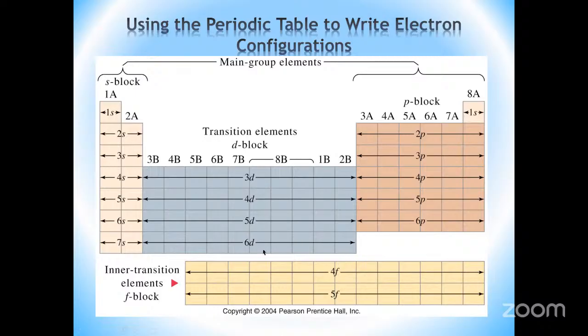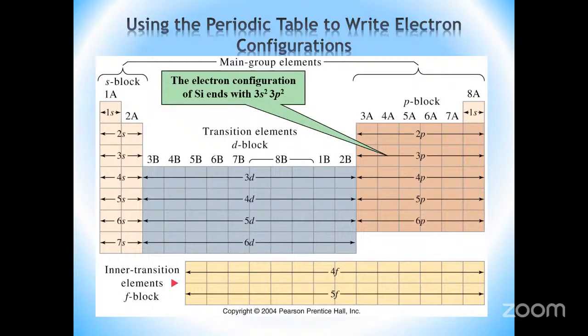And then down here in the valley, where we have the transition elements, they're called the d block elements because, again, going from left to right of any period within that group, you're adding an electron to the d sublevel. And then finally, for the inner transition elements, they're also called the f block, again, because as you go from left to right of any period within that group, you're adding an electron to an f sublevel, right? So that's basically how these elements end up in their relative positions, primarily because of their electron configurations, all right? And what sublevel is being filled as you go from left to right of those different respective regions, all right?